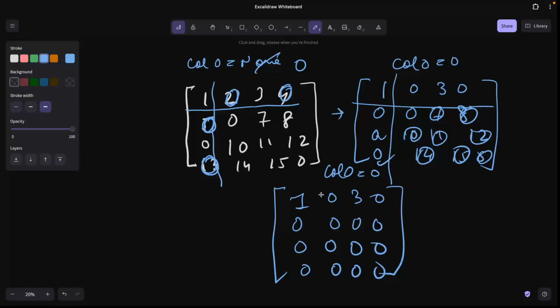Now we are finally left with the task to deal with this particular column and this particular row. What should be the order in which we make these updates is very important to note. If I first go and make changes in this column on the basis of zero, I will be making it zero, zero, zero and zero. Now when I come and say that I have to update the row, the row indicator was this one. The row indicator says, okay, make the entire row zero, zero, zero, zero, zero.